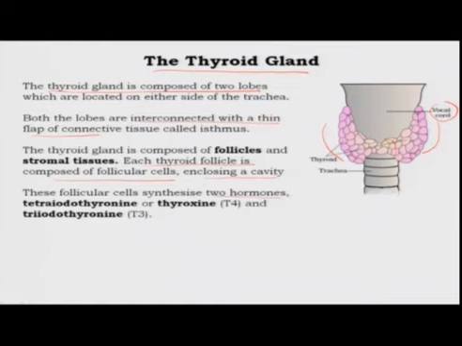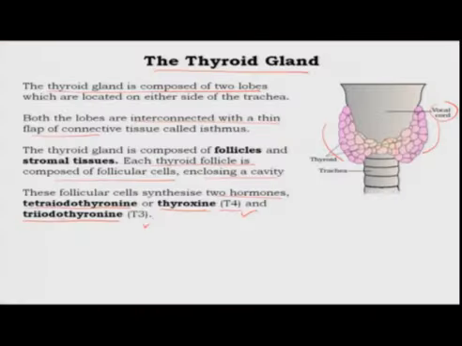Now, the thyroid gland actually makes two kinds of hormones. One is called tetraiodothyronine or thyroxine. This is the major one, and this is called T4, and the other is triiodothyronine or T3. So, why are these labeled as T4 and T3? That is because of iodine. The number of iodine atoms associated with each of these refers to T4 and T3. So, if there are 4 of them on the tyrosine amino acid, then this is called T4. If there are only 3 iodines, then it is called T3.